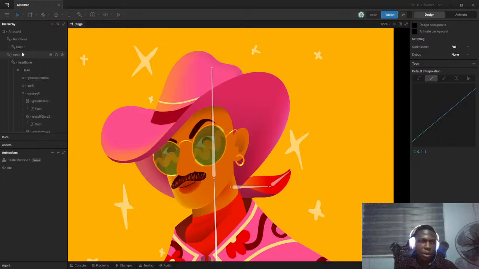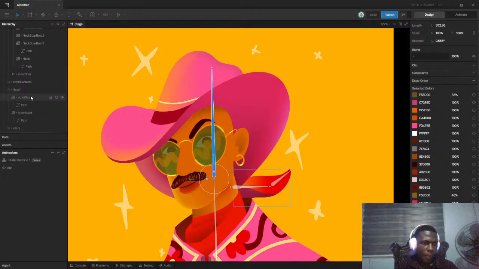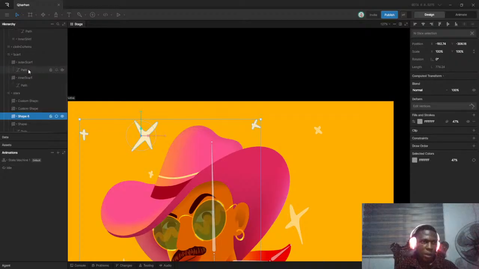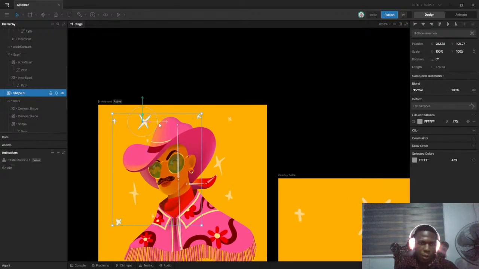For this, I'm just going to pick one of these stars. Inside these stars, I have so many of them. I'm going to control T and I'm going to bring you out. Then I'll just pick one of them.